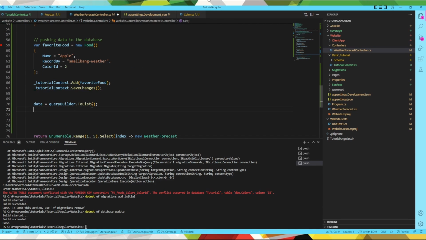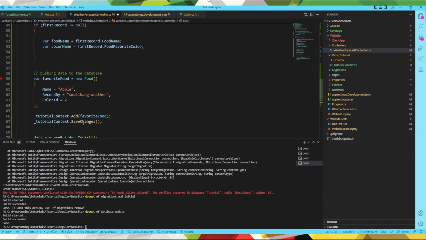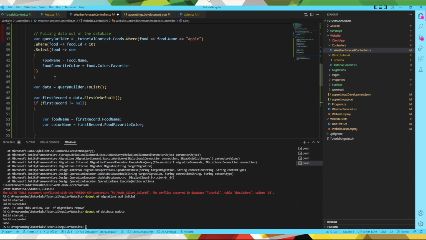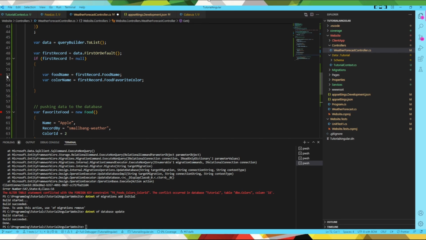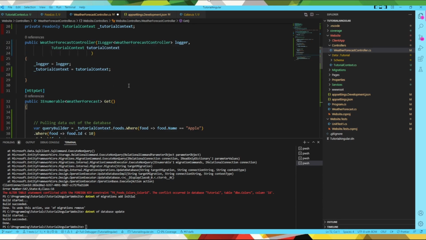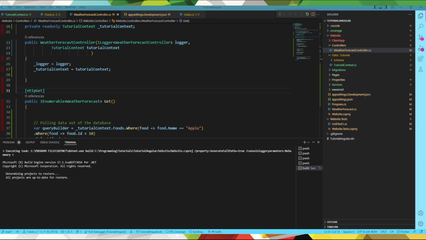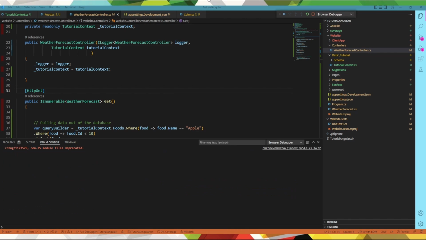So what do we got? queryBuilder.toList, and then I'll just go ahead and set a breakpoint down here, and we'll just examine it at that point. So we've got a breakpoint before we start entering the new data, which will let us look at, I guess, in here. And I think we should be able to go from here. So what we're going to do is I'm going to hit F5 to start debugging. You can click on your play button or whatever the button is for you. And once my website shows up, we'll switch over to that.